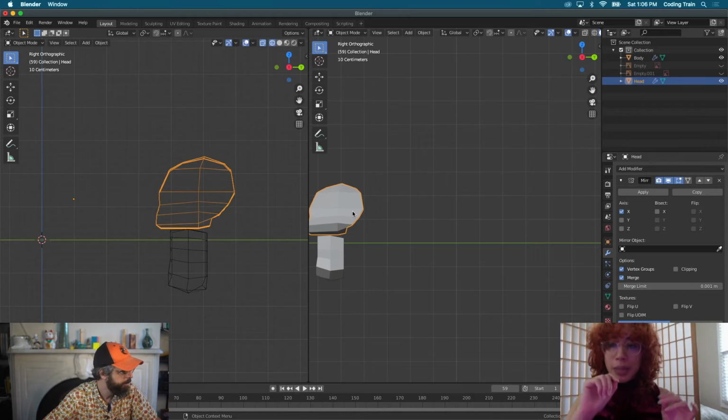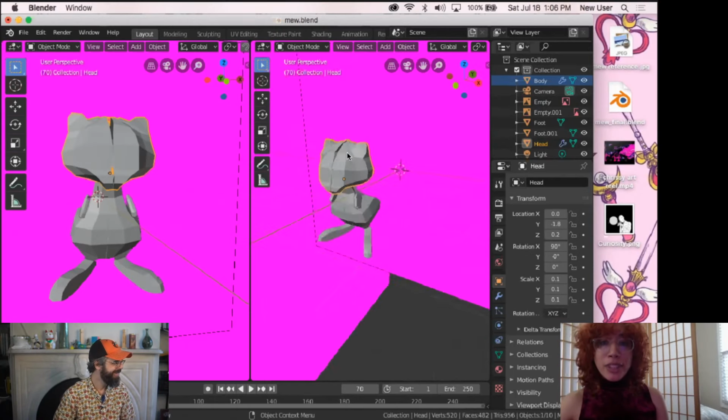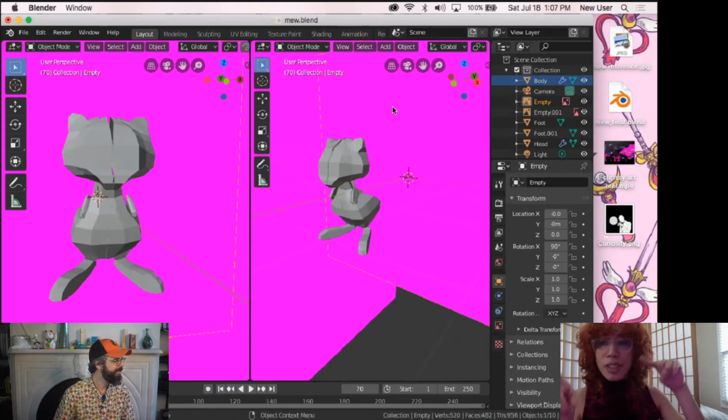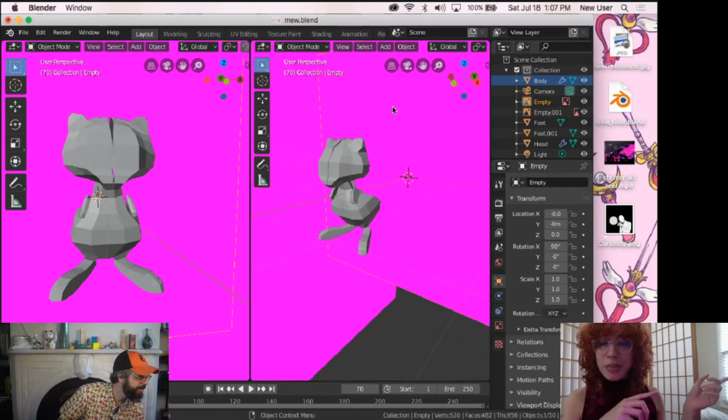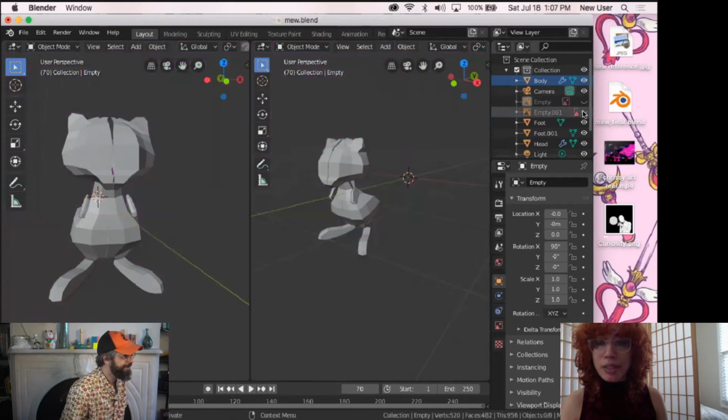We can switch back. Look at that, it looks a little funky. The reason these are pink right now is because these are the reference photos, but I moved them off my desktop and then moved them back, so the file path got messed up. So I'm just going to hide those so we don't have to worry about that.